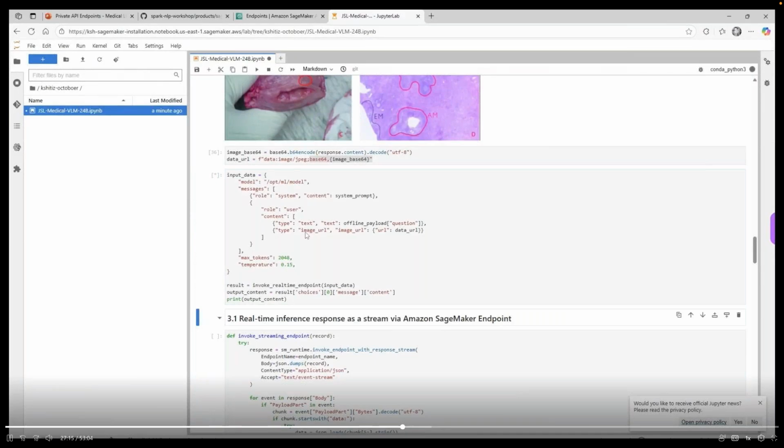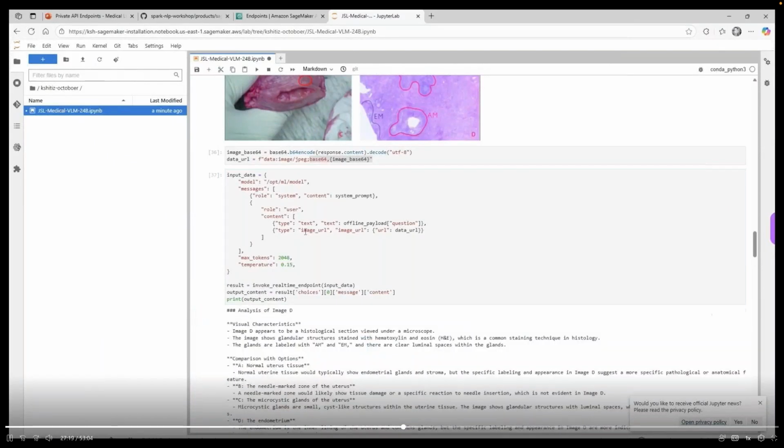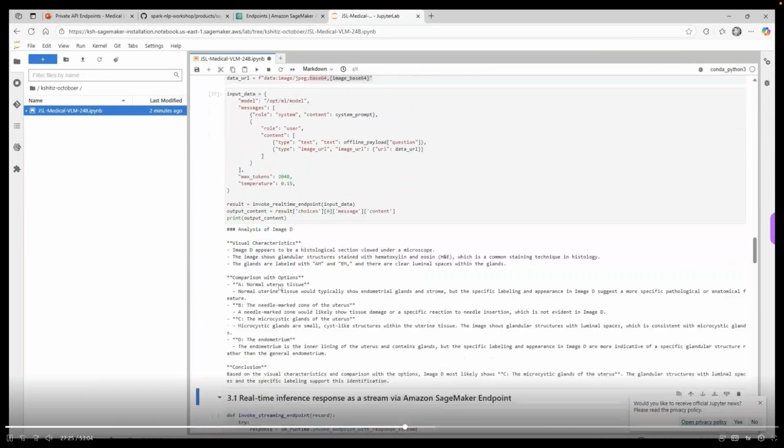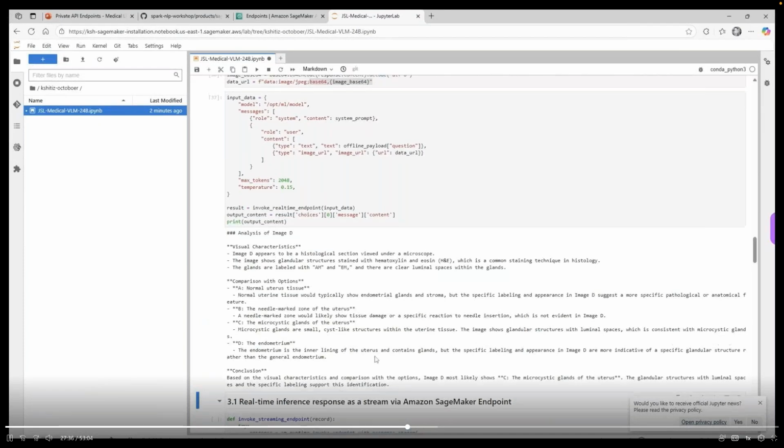So this also will be processed by the LLM, and then the response will be returned. Analysis of the image: the image appears to be a histological section viewed under a microscope. Comparing the options, the image is most likely the microcystic glands of the uterus. The glandular structures with luminal spaces and the specific labeling support this identification.